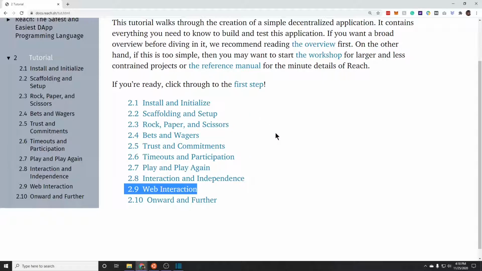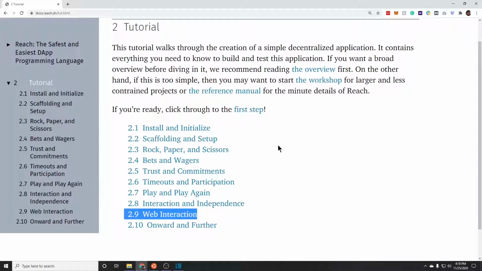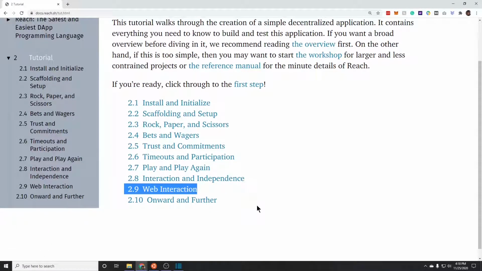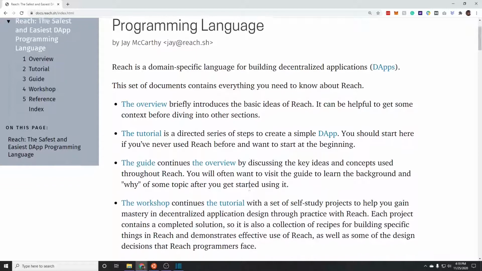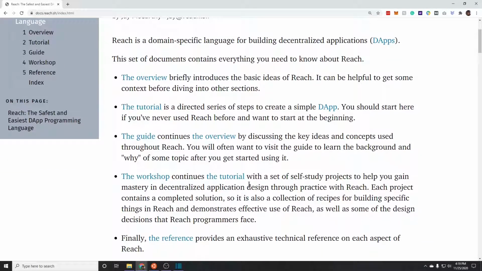This tutorial should take you around 2 to 3 hours as you go through each step. And when you're done with this, you'll have a working application that you can actually challenge your friends with and hopefully win some money with a good old game of rock, paper, scissors. Once you're done with the tutorial, our hope is that you can build a blockchain application by yourself.